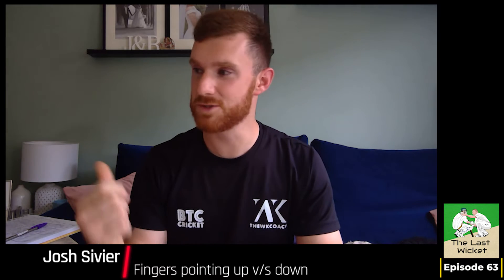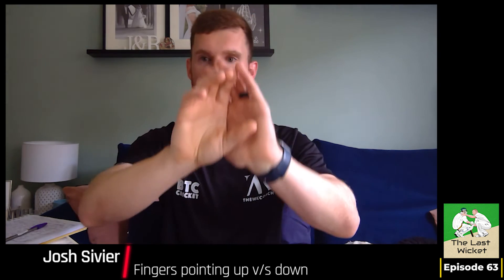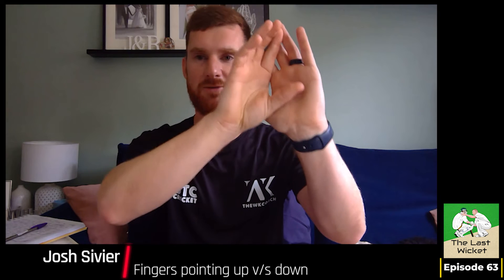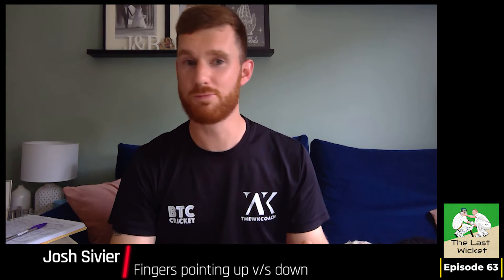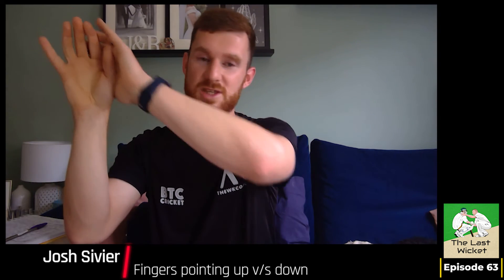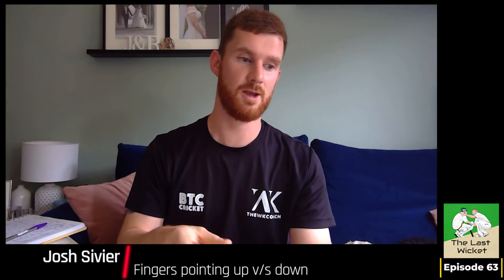I think a lot of times as well, if I'm stood up to the stumps against a seamer and the ball's bouncing up to my chest or neck height, but I'm in my set position, all I have to do is put my fingers up and catch it there. I'd probably much rather do that because it means I don't actually have to move as much — I can still watch it, going from there to there, which seems like a bit of a win rather than having to raise my whole body up to catch that ball.